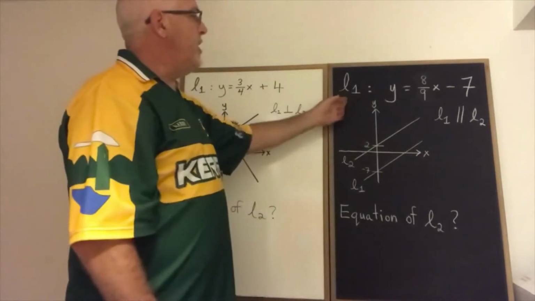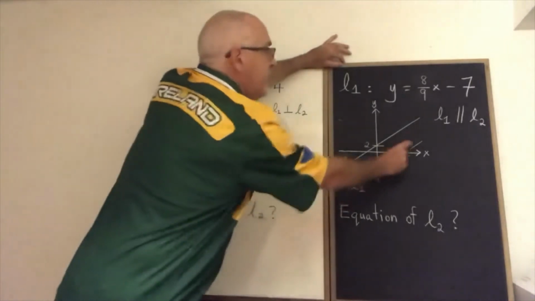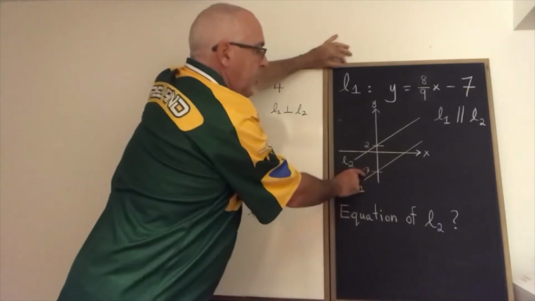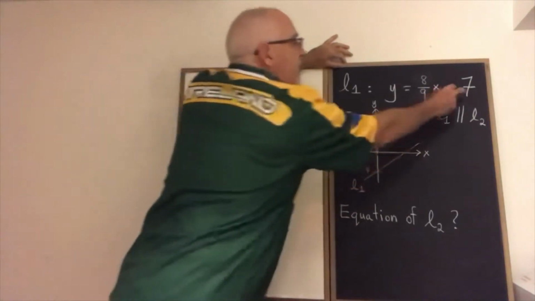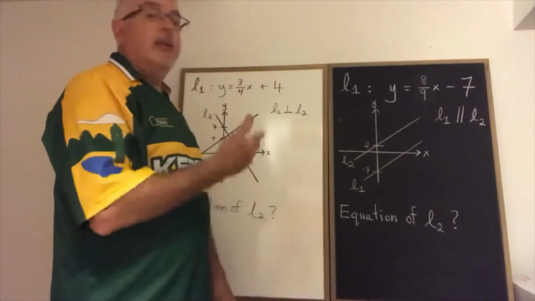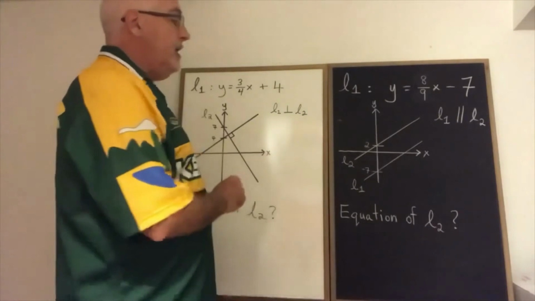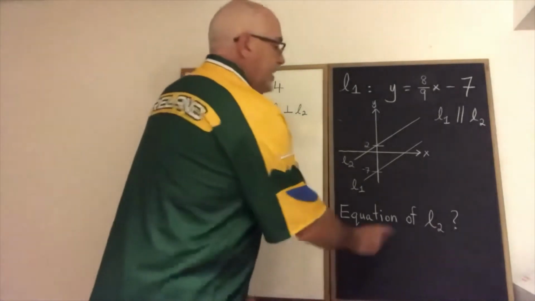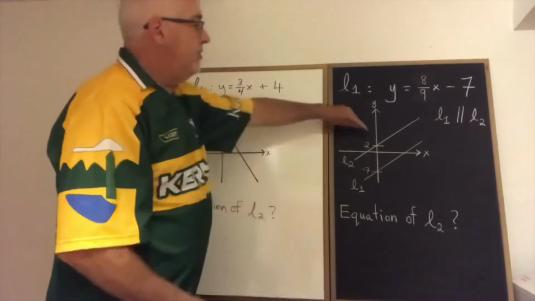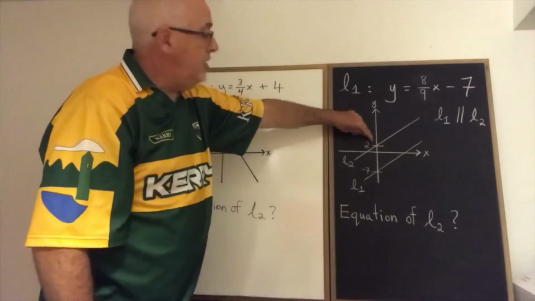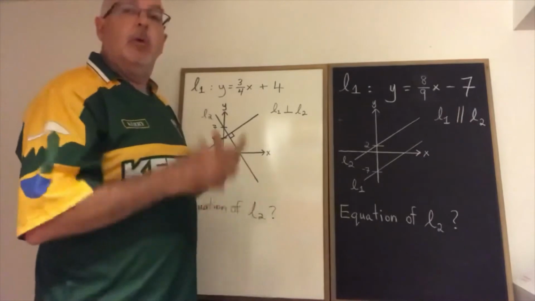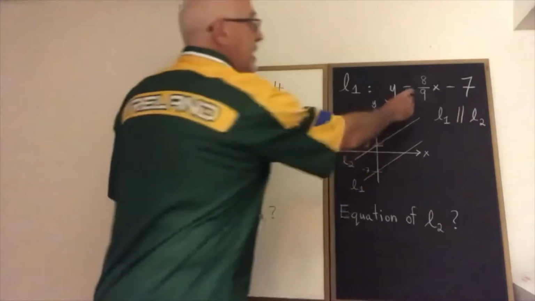In question 1, we know the equation of line 1, which is right here, is y equals 8/9 x minus 7. We can see that the y-intercept has been shown on the graph, but we already knew it from the equation because in the form y equals ax plus b, the b is the y-intercept and the a is the slope. So we're asked, what is the equation of line 2? I know it's going to be y equals ax plus 2 because again in line 2, the y-intercept has been handed to me. It's on the graph. Y equals ax plus 2, I need my a. Well, the a is going to be 8/9.